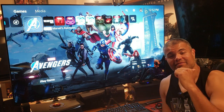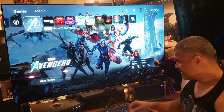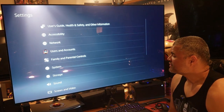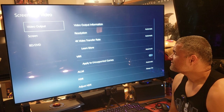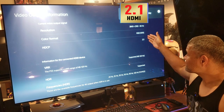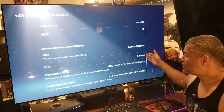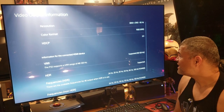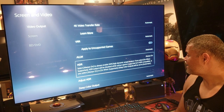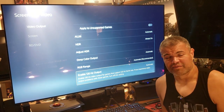The cables are connected to my devices and the back of my receiver. The TV is showing PlayStation 5 first. Going into Settings and down to Screen, then Video Information — confirming 4K at 60, HDCP 2.3, VRR supported, HDR across the board, VRR automatic, ALLM, HDR deep color, and 120Hz. All good for PS5.